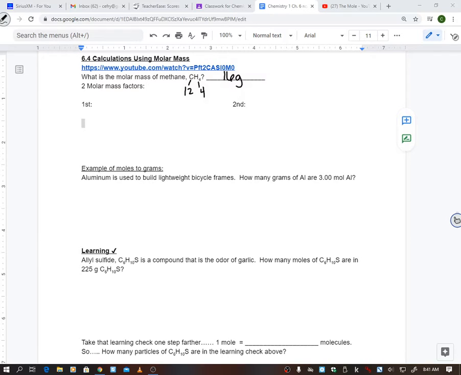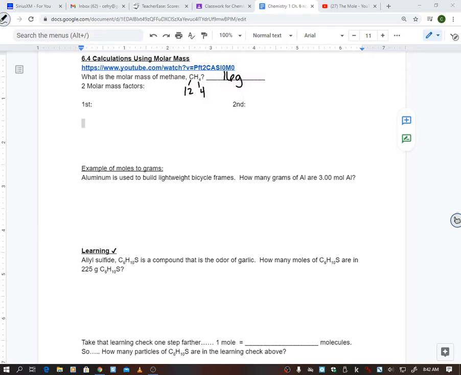Now remember, molar mass is different than atomic mass unit. The atomic mass unit is 16 AMUs, but that is not the same thing as grams. I know it's mass and it's confusing because we think, oh, it's a mass though. But that is for one atom. One little bitty atom that we could never see with our eye weighs 16 AMUs. Now 16 grams I can weigh out. I have my scales in here and I can weigh out 16 grams and see that. So what this means, molar mass, think of moles: molar mass is 16 grams in 1 mole.